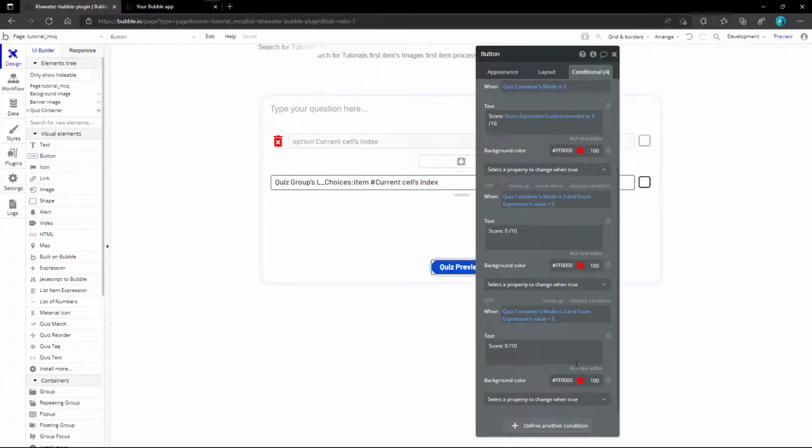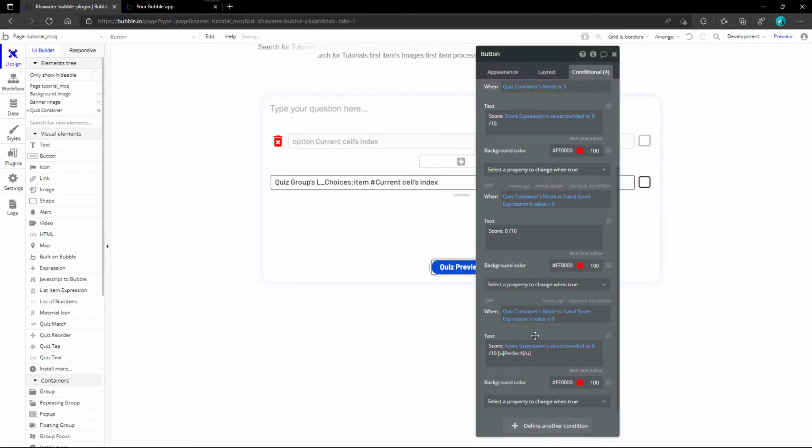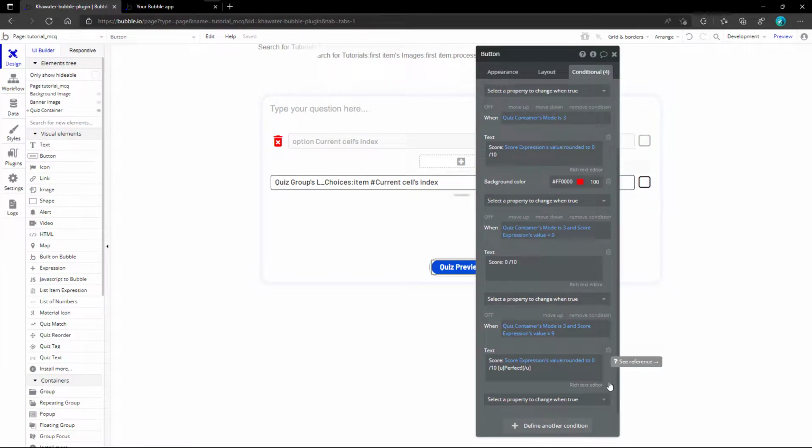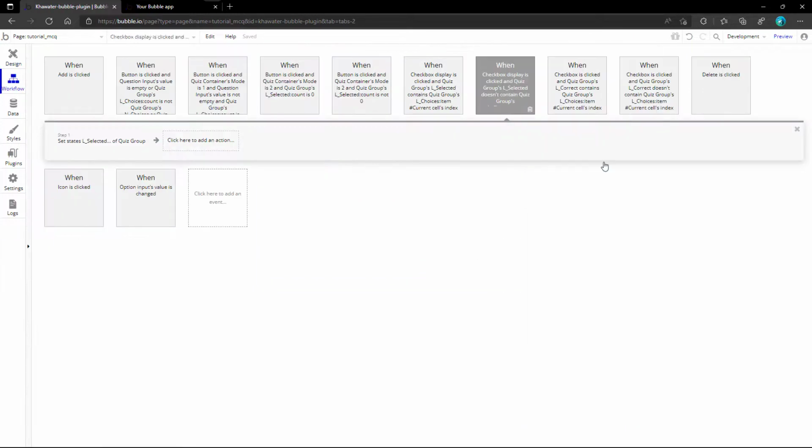As a bonus, for the high scores, we add a third condition to check the scores with values higher than or equal to 9. For this category, we type perfect as a label beside the score text. Since we already set the red color in the condition that has the third mode, we could delete these properties without any problem. As final touches, we add a second action for the editing workflow to clear the list of selected answers when turning back to the create mode.